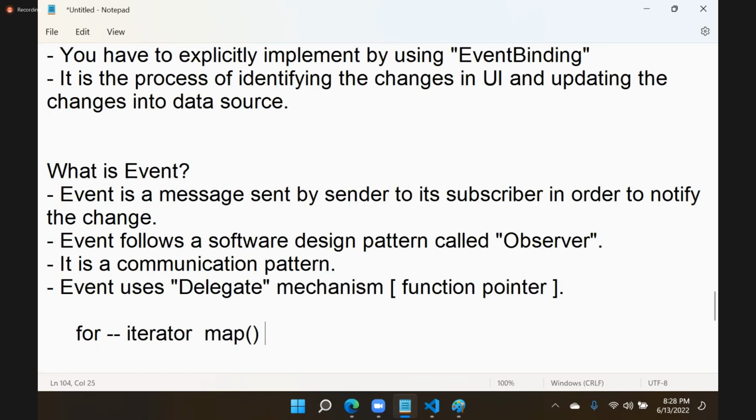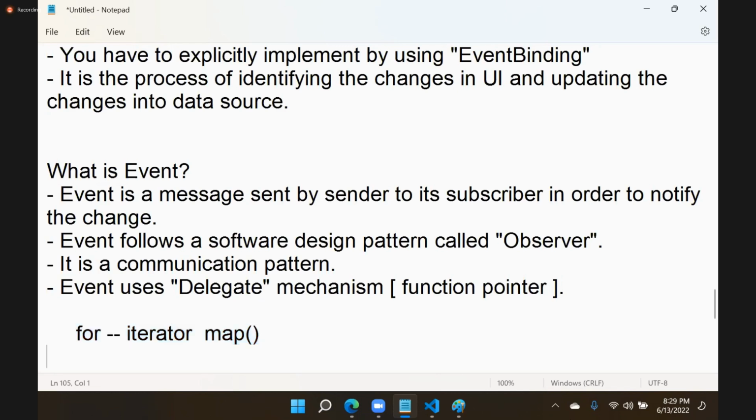Iterator means what? Iterator is nothing but a software design pattern used for reading the elements from a collection in sequential order. It is used for reading the elements from a collection in sequential order without initialization, condition, and counter. That means you don't need initialization. You don't need to tell where to start. You don't need to tell where to stop. It will start and stop according to the collection.